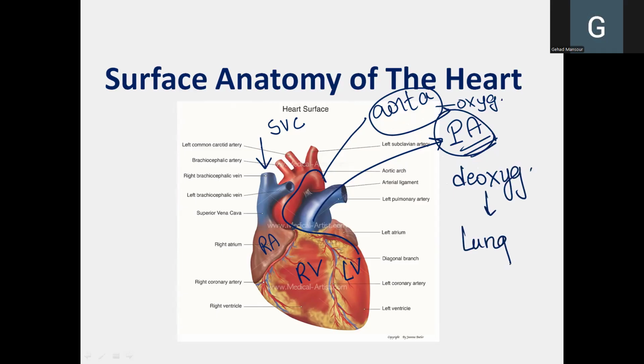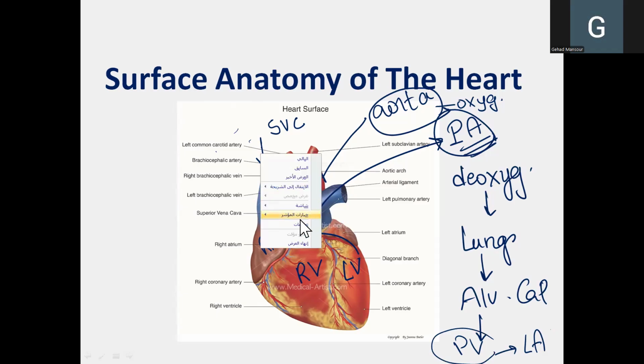To the lungs, where there would be the alveolo-capillary exchange, so that the blood that returns to the heart via the pulmonary veins to the left atrium would be oxygenated blood. And this is the content of another question that will be coming very soon, which is, how is the deoxygenated blood in the pulmonary artery converted into oxygenated blood in the pulmonary veins?